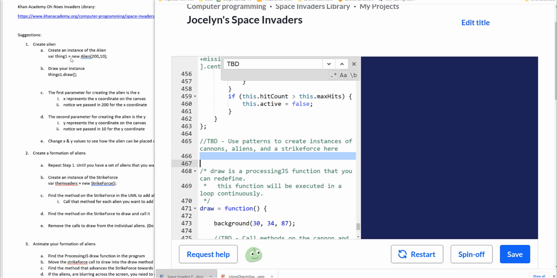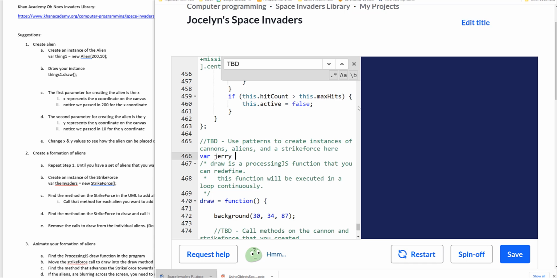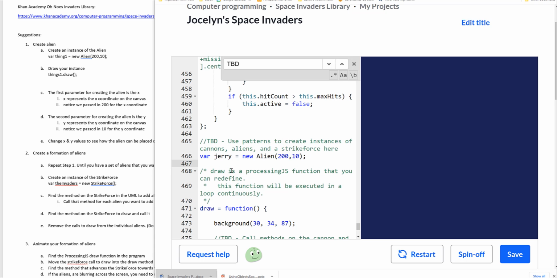And we do that with this new, that's where we're stamping out the object. So we're going to stamp out one of these alien objects. In this case, I gave it the name thing. We can call it whatever we want. Today, I guess I'll call it Jerry. And Jerry is going to be a new alien. And I can put it anywhere I want to. That is the XY position.